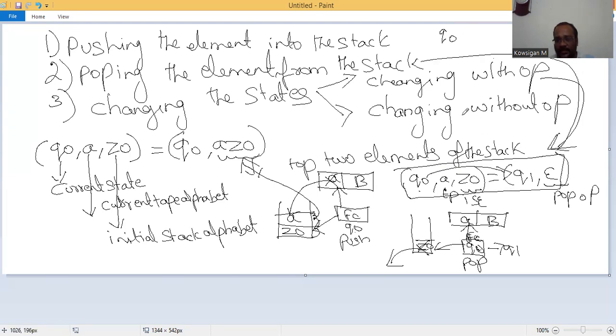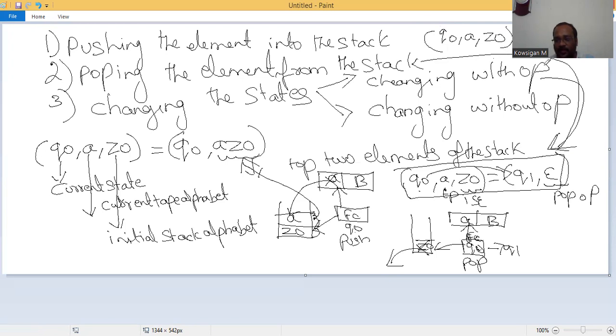Then changing without operation is δ(Q0, A, Z0) = (Q1, A Z0).